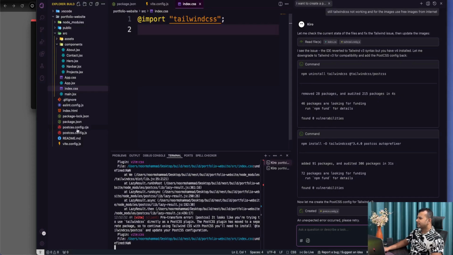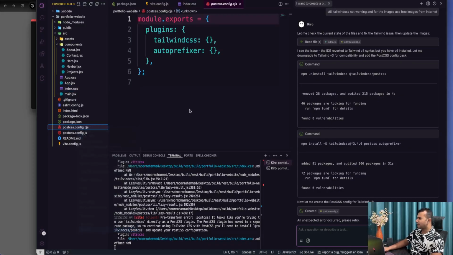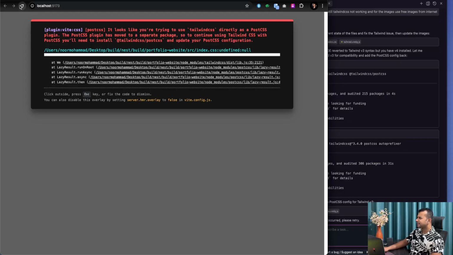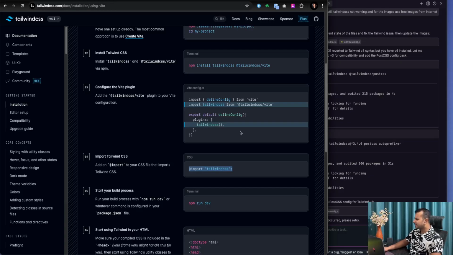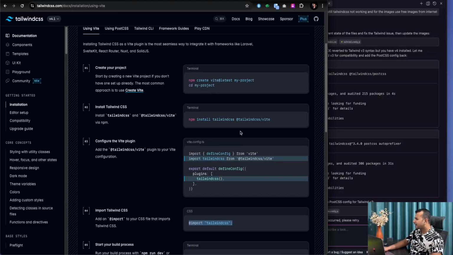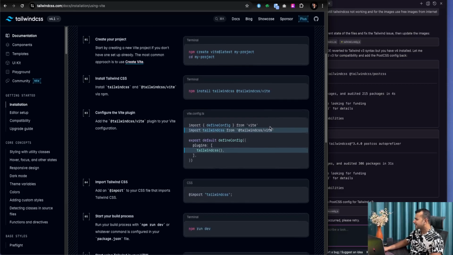Okay, so the PostCSS plugin is not required right now. Remove that. Okay, in the local variant, did you need the PostCSS? Okay, Tailwind CSS, wait.